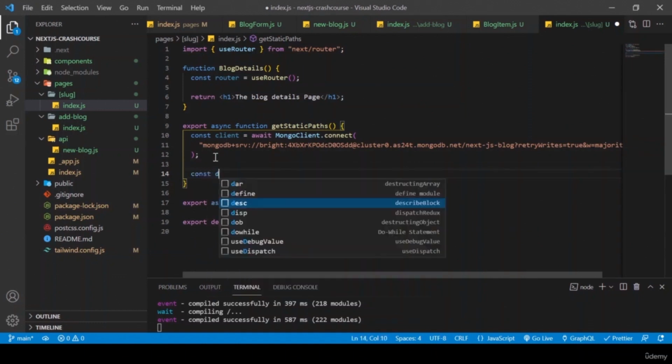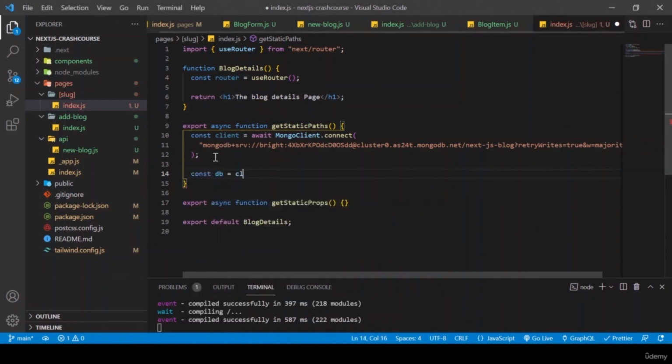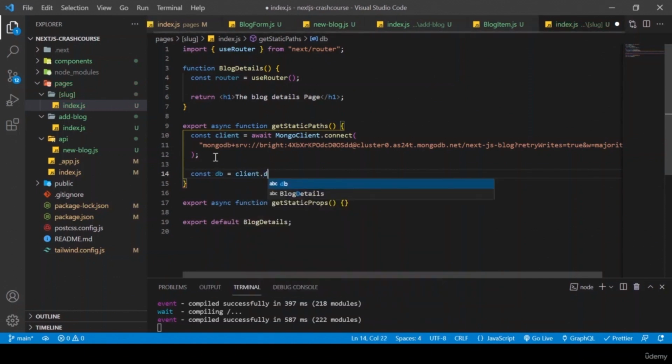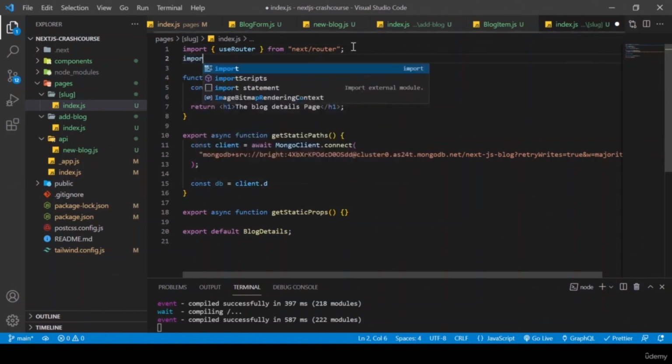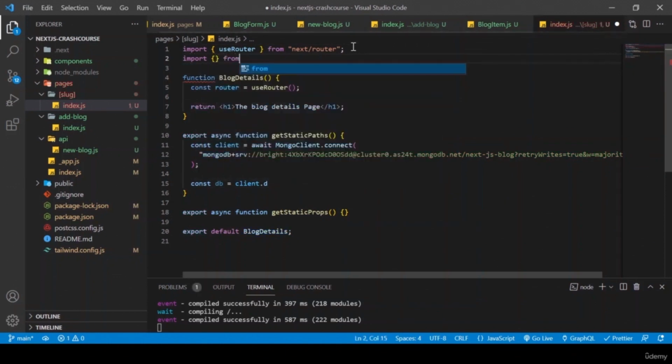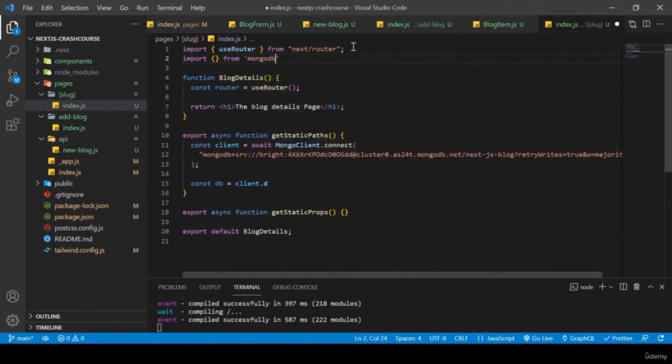Now the paths are going to be specified inside getStaticPaths. So how are we going to do this? First of all, we have our client connection to our database, but before we continue, let's go on and import our MongoClient from MongoDB.